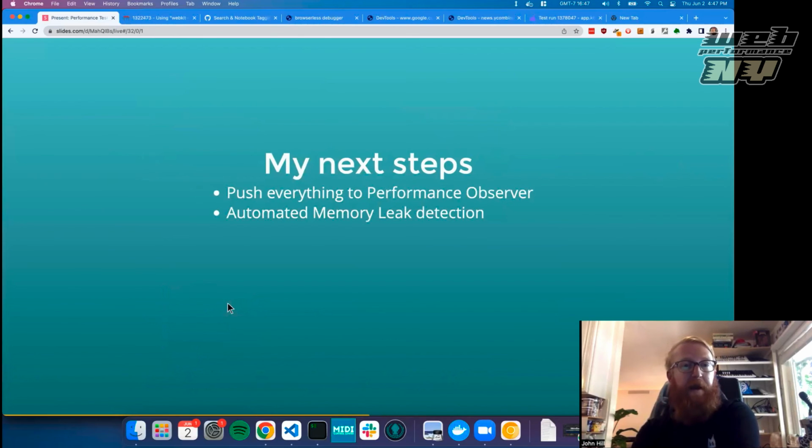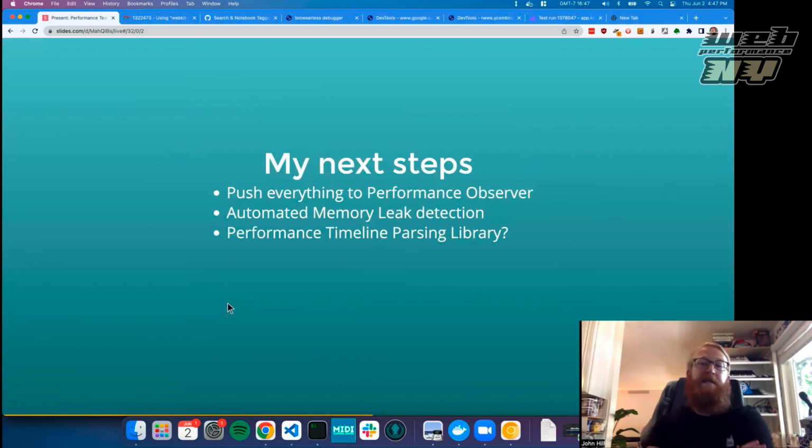Someone asked about Puppeteer and Playwright. There are two APIs missing from Playwright with regard to performance, and one of them is a great way to automate memory leak detection, so I'm going to have to do this by hand. And then the last thing is there seem to be some performance timeline library parsers out there, but they're from like 2017, and they don't seem to work with any of the off-the-shelf things that I'm doing.